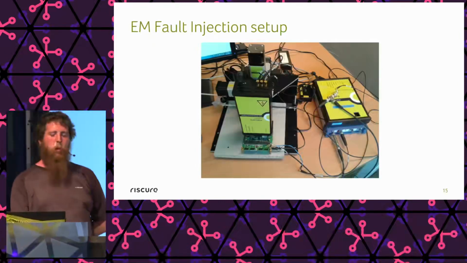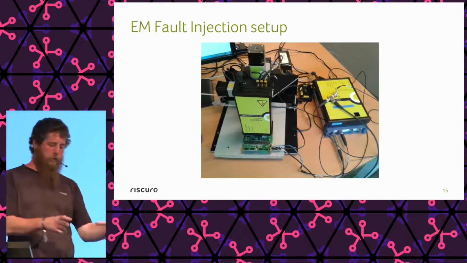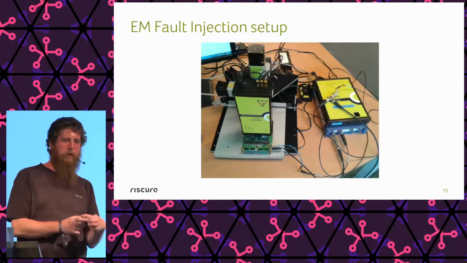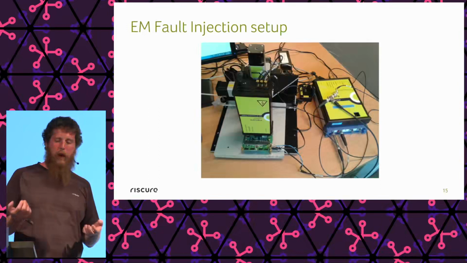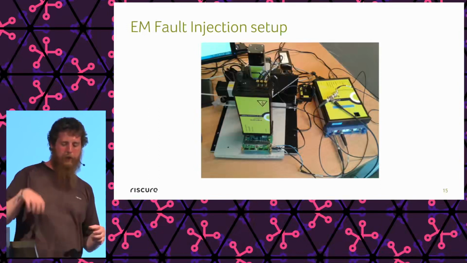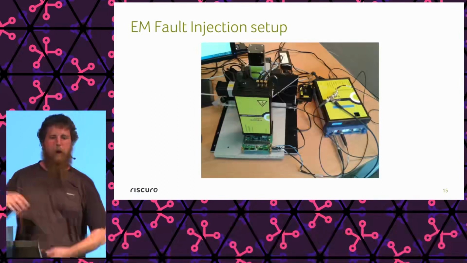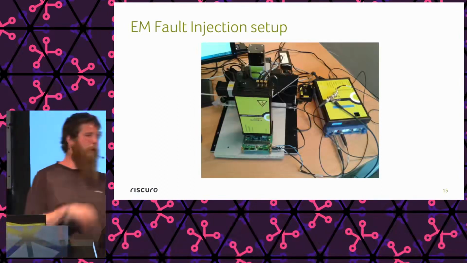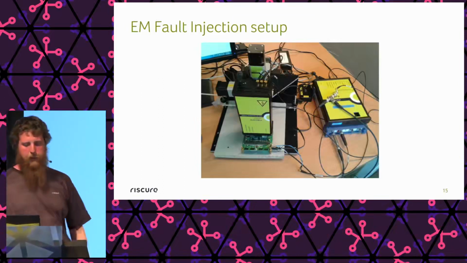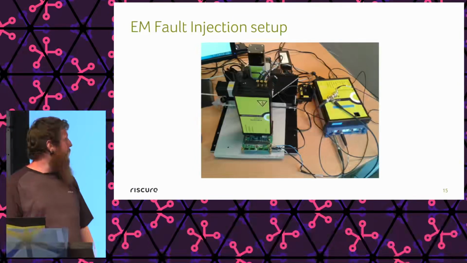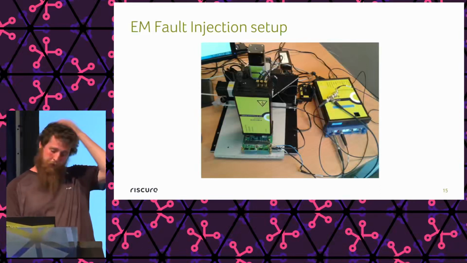So that's one of the major things with EM fault injection: it's about where specifically. You have the chip underneath the probe, and with any SoC, different parts of it will be located in different areas on the silicon. So you might have different effects depending on whether you're above the CPU, above the memory, or above other components. This allows us to control all those parameters, search through them, and see where we're seeing interesting stuff.